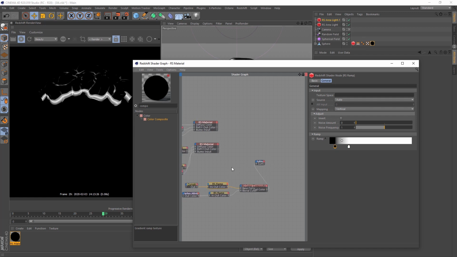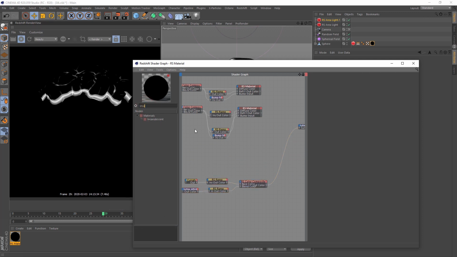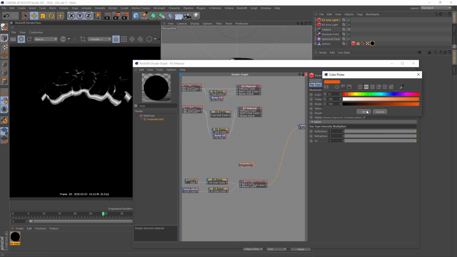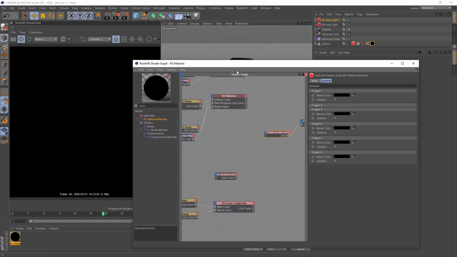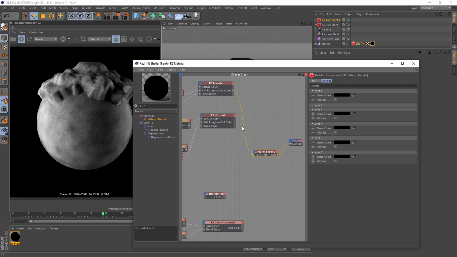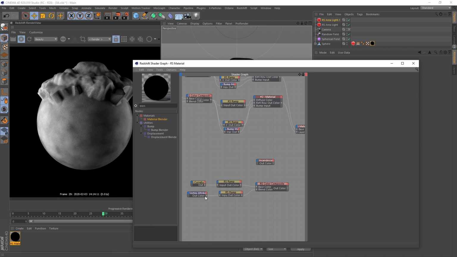And now we have another map, and let's blend all our materials. I'll create one with orange color. Now we insert material blender. We'll create first input with base material, the second input with layer 2, layer color 1, but material number 2. Let me rename this. 1, 2, and connect our vertex map.